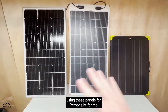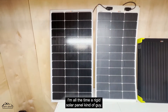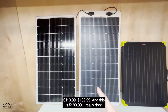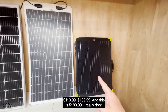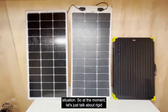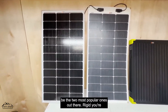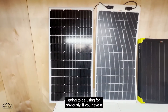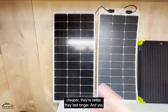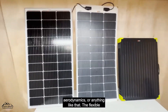Let's talk about what purpose you'd be using one of these panels for. Personally, I'm a rigid solar panel kind of guy. First off, they are by far the cheapest — this one is $119.99, the flexible is $189.99, and the foldable is $199.99. Rigid panels are great for a house, cabin, tiny home, or anything small. They're cheaper, they're better, they last longer, and you don't need to worry about weight or aerodynamics.